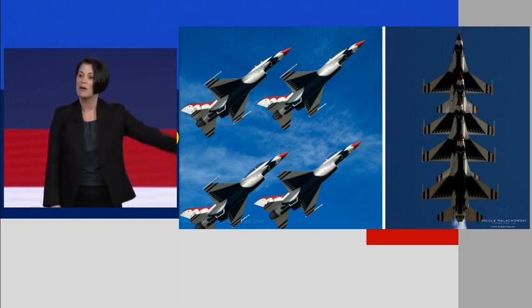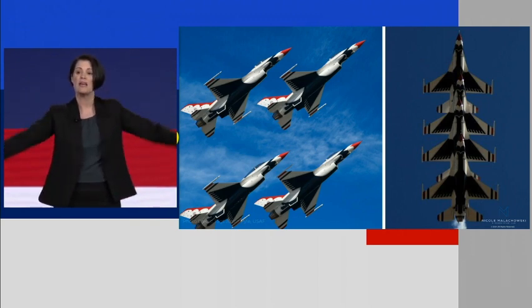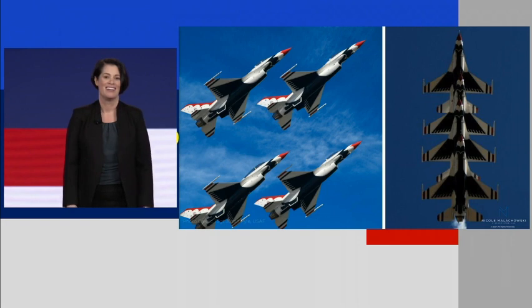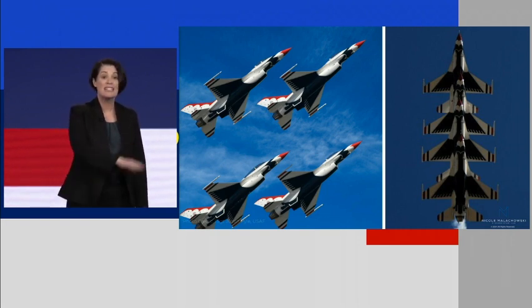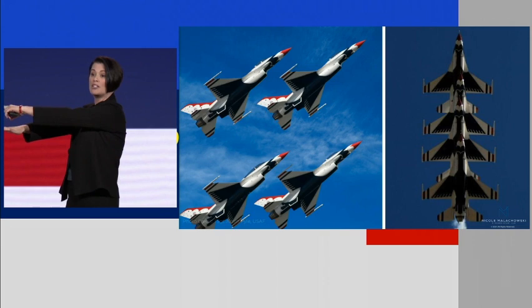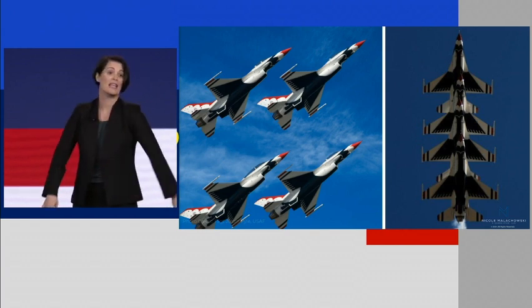I got 2 jets above me. The closest is 3 feet from the top of my canopy. I got a 4th jet underneath me, 3 feet underneath me, who I cannot see, who's 100% dependent on me for his safety. Talk about trust and vulnerability, right? One of the reasons I really didn't enjoy flying in the trail formation is as the planes are stacked vertically on top of each other, all it takes is one pilot, just one, letting off by 0.1 the force of gravity, and that entire formation can accordion and collapse on itself.